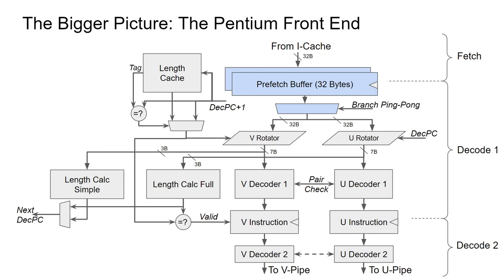Essentially, when a branch taken prediction is made, the active prefetch buffer flips, filling the previously inactive buffer. If the branch is then evaluated to not taken, in the execution stage, then the prefetch buffer is flipped back to the previous one, allowing for the stream to continue where it left off. There are many diagrams which incorrectly depict this, and instead suggest that there is one buffer per pipeline, which is incorrect. The output of the prefetch buffers could be 32 bytes, resulting in 32-byte rotators, or could be 16 bytes like later front ends. This detail is not known and really doesn't bear much relevance other than circuit complexity and potential added transistor delay. The rotators themselves, however, likely only output 7 bytes, which fed directly into the decoders.